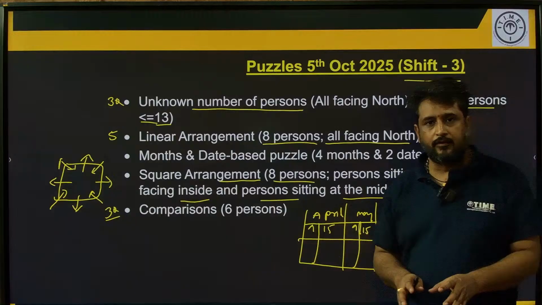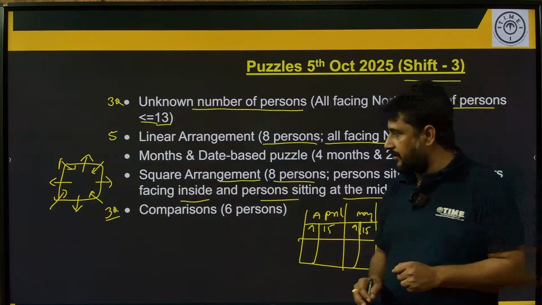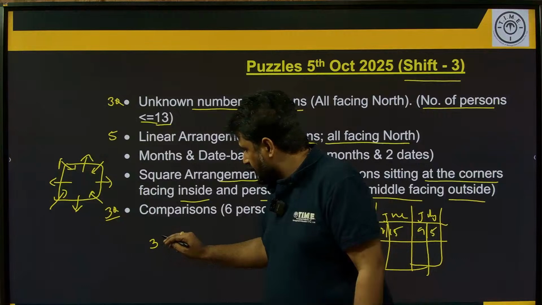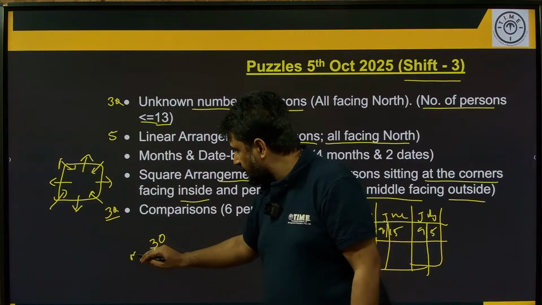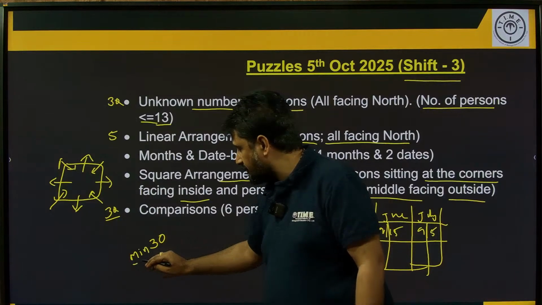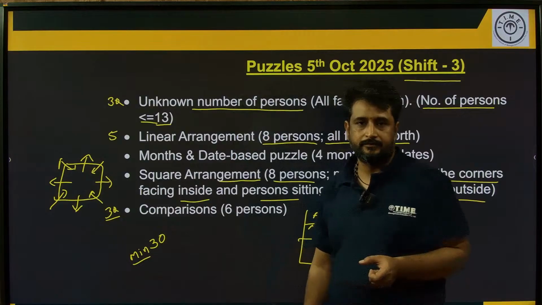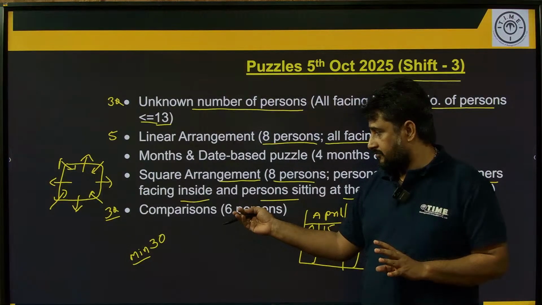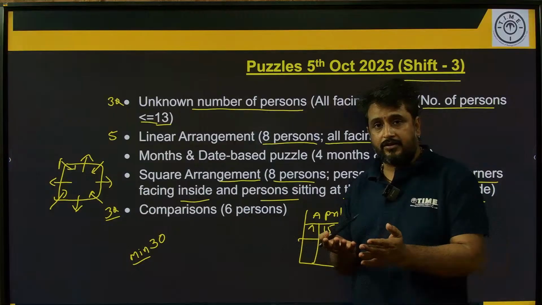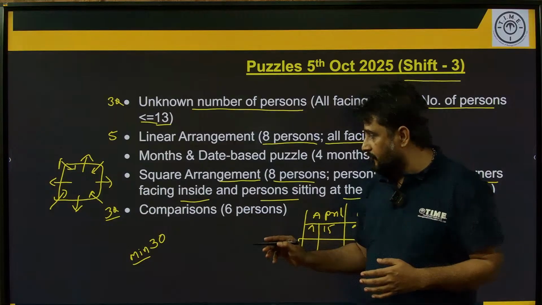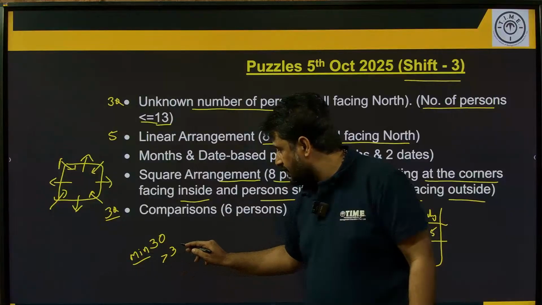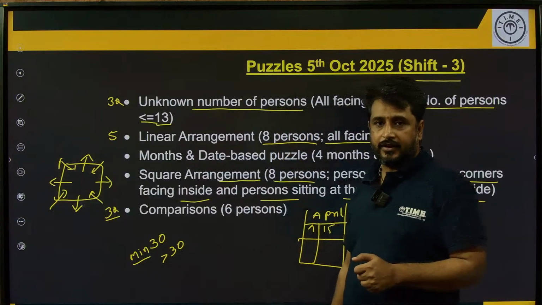This is broadly about the reasoning section, and our students reported that in any slot, a minimum of 30 questions are doable within 20 minutes of time. So the cutoff for the reasoning section could also be more, and the number of good attempts from the reasoning area will be more than 30 in any slot taken together.